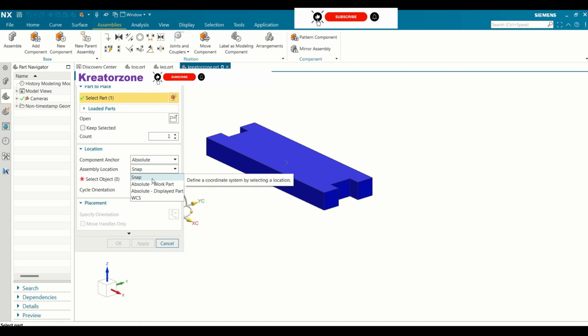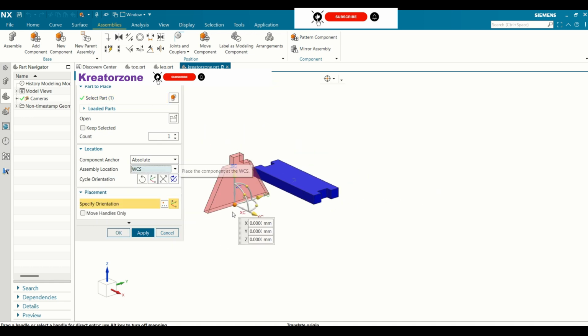We can either use a coordinate system or place the component at absolute origin of the displayed assembly, or place the component at the coordinate system that we have.